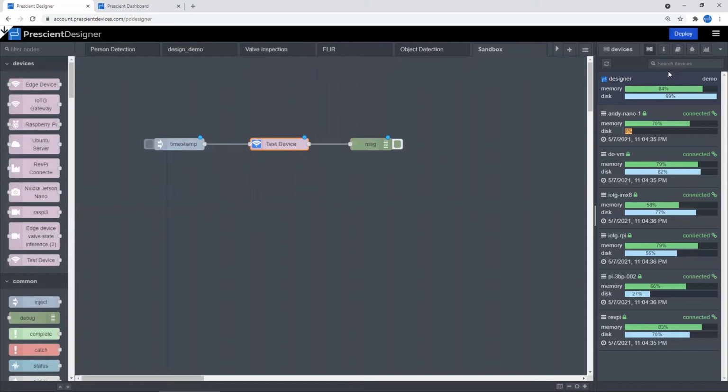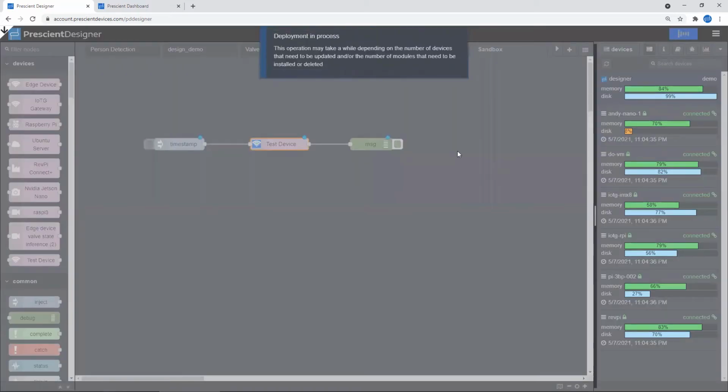And now I hit deploy. This flow will be associated with RevPy, and it'll be deployed to RevPy. So I hit the deploy here, and you should see that it's going to be deployed to RevPy. Looks like it's done because it's a very small block here.